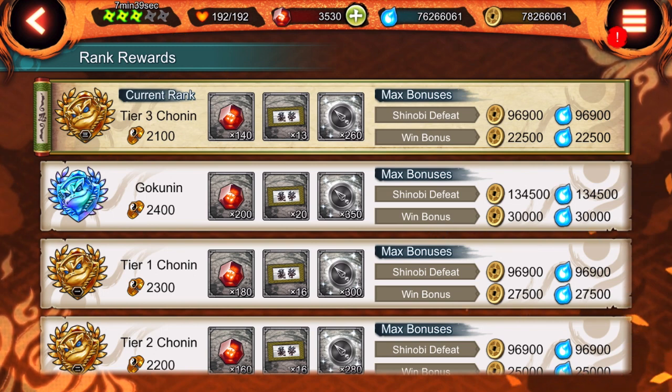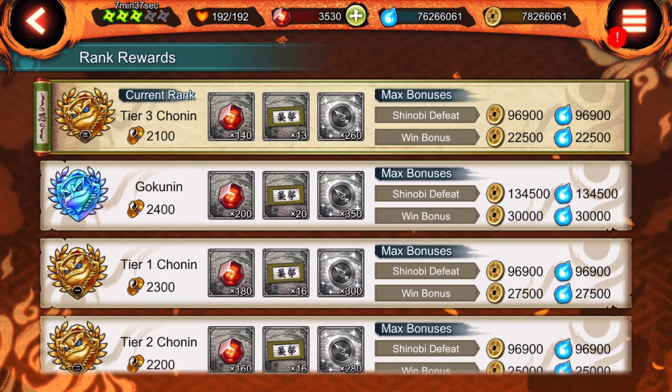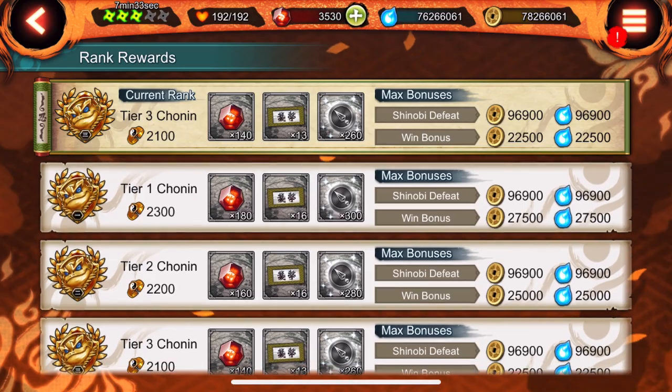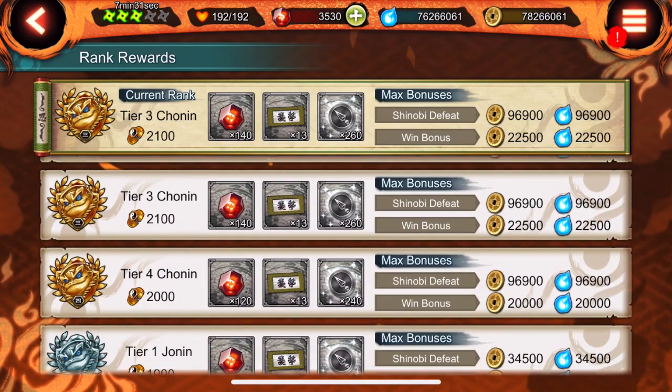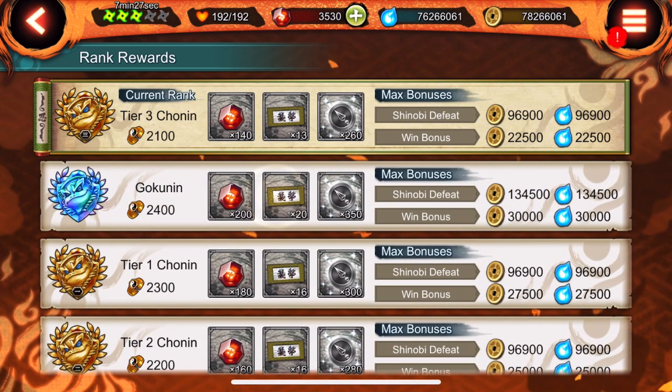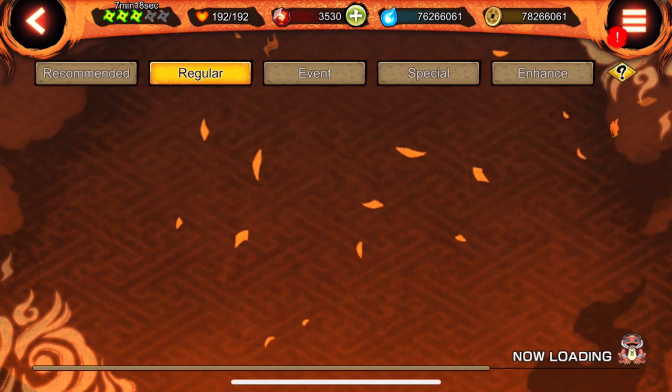So when you get to Gokunin, you get 200 Shinos, as you can see right here, and you get some attack mission tickets and some medals to use. But you guys can kind of scroll through these and check it out. So make sure you guys rank as high as you can in order to get some Shinos. It definitely stacks up. This is the main thing on where I'm getting my Shinos every day, is the 200 Shinos every week. Definitely has been helping me out a lot. So make sure you guys grind as much as you can to rank up.